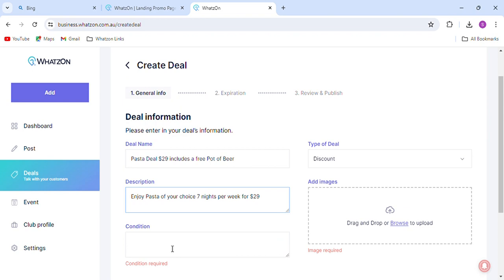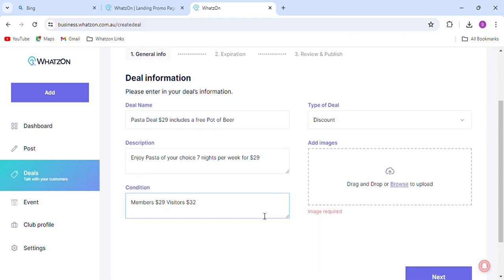Again, it can be anything. And the condition is members $29, visitors it could be $32. Again, just an example.